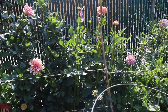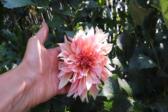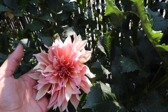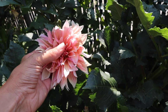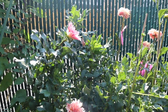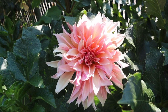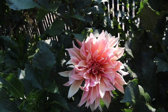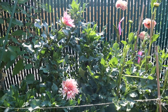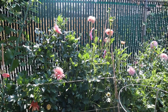And this is a gorgeous Labyrinth, which I also grew last year, and I saved the tubers and I planted some more. I also was able to gift a bunch to people because this one produced lots of tubers last year that survived the winter. I only planted 2 here in the garden because of space, and I want to try new things, but I kind of regret it. I wish I had planted 4 because she's just so beautiful, but she does not last long in the vase. This is more like an event flower if you're cutting, but still very pretty. I like just looking at her, so I wish I had a lot more.